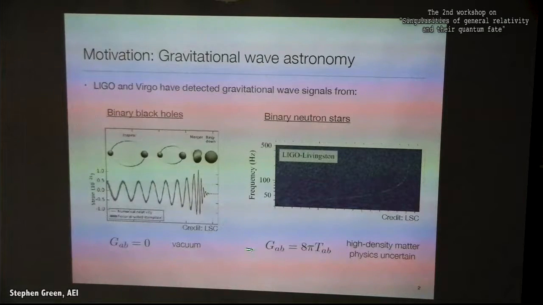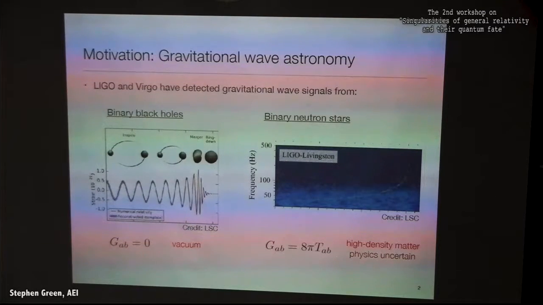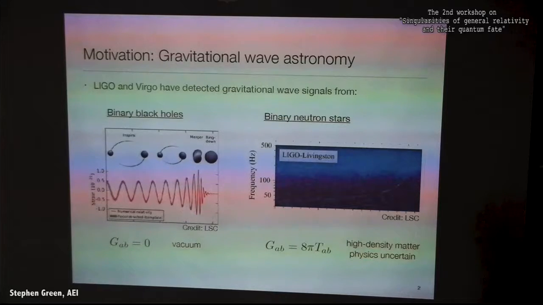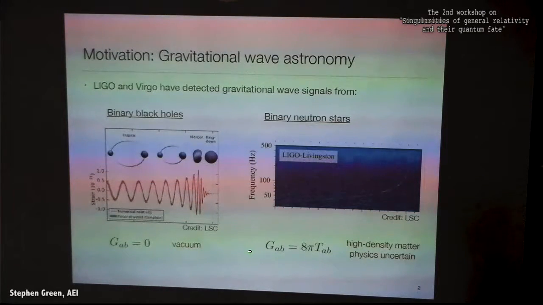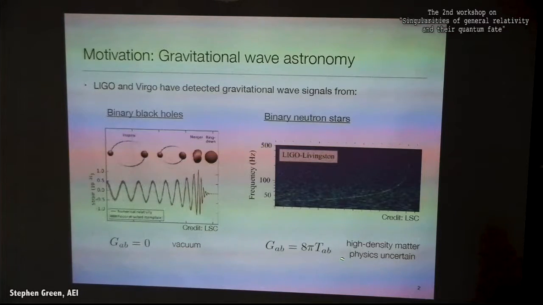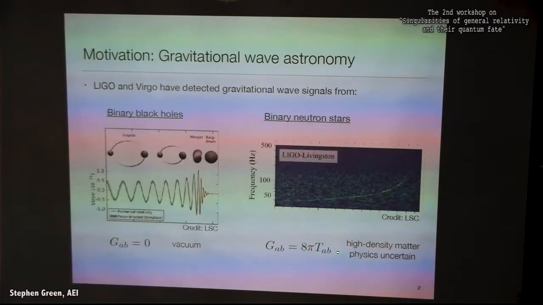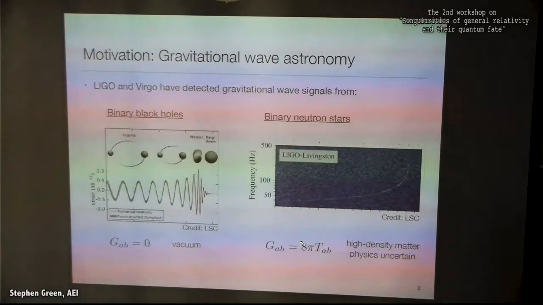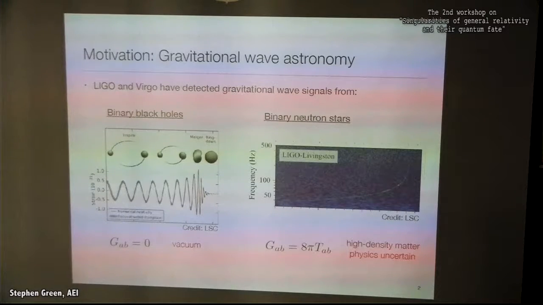So, in addition to what we try to do with the binary black holes, which is deduce the parameters of the binary itself, with neutron stars, one tries to actually learn about the physics of this high density matter. Now, there are some other properties that differ between black holes and neutron stars. One is, because of all this high density matter, we get multi-messenger astronomy, and we can see light signals and so on, like a gamma ray burst or a kilonova, and try to learn all kinds of things that way.